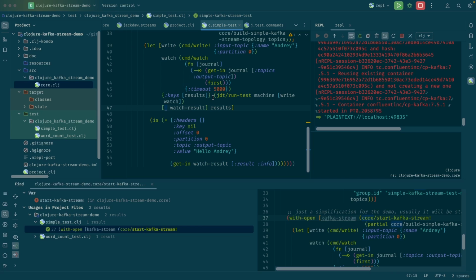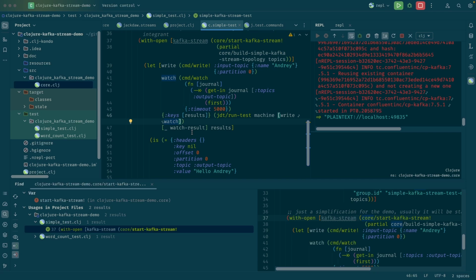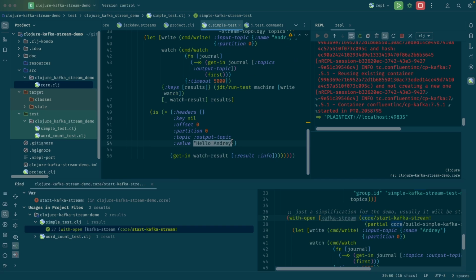The first argument will be the write result. As we don't need it, we can just ignore it. But if you have a second watch, for example, watch 2, it will be the second result. The results are not named, you just name them in the destructuring list. And for the assertion, I just want to check that, as we see in the logic, the name from the message should be converted into hello and the name after.